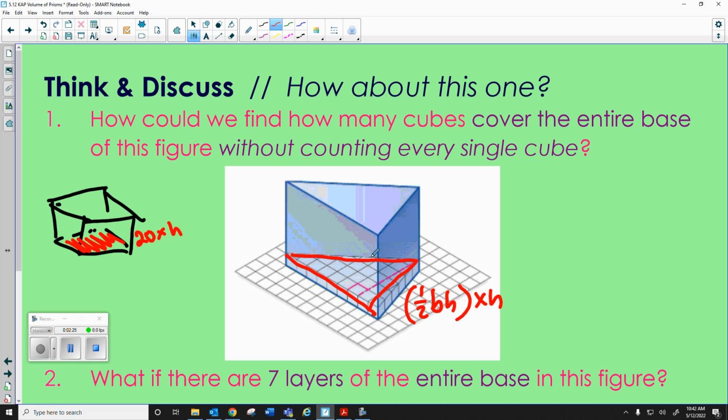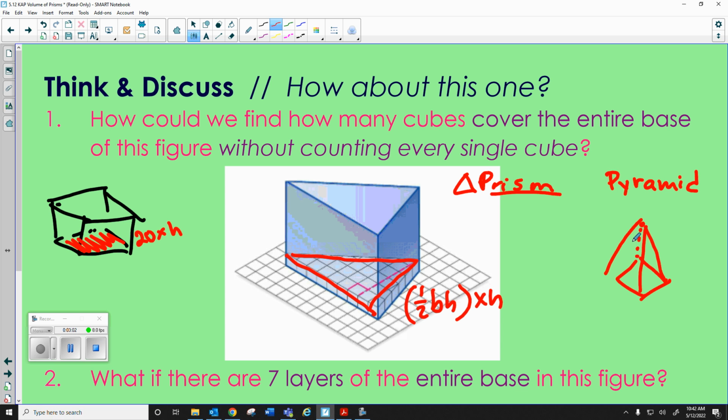Something else I want to preface: this shape right here is a triangular prism. When we look at the star chart for prisms, there's only one formula, whether it's a triangular prism or a rectangular prism. I don't want us to be confused with a pyramid. For a pyramid, I'm going to draw one real quick. The difference between a prism, whether rectangular or triangular, versus a pyramid is what?